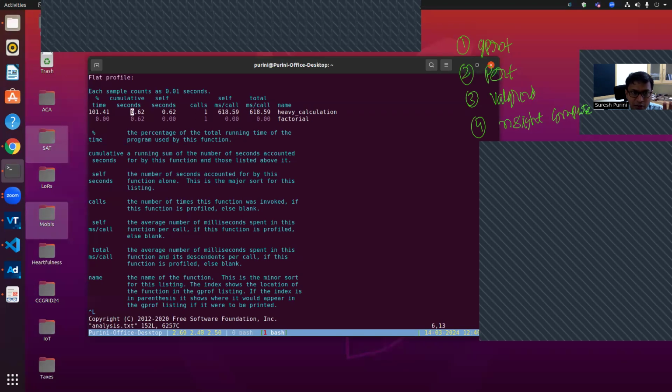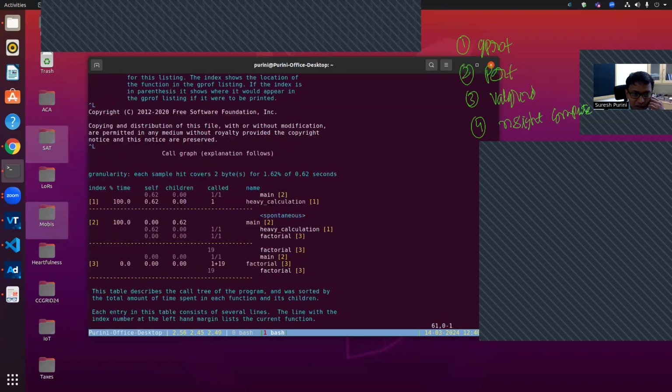It takes 0.62 seconds, and 100% of the time is spent in this function. Main takes 0.62 seconds cumulatively, but the time spent in main itself is negligible, because almost all of it is taken by heavy calculations.